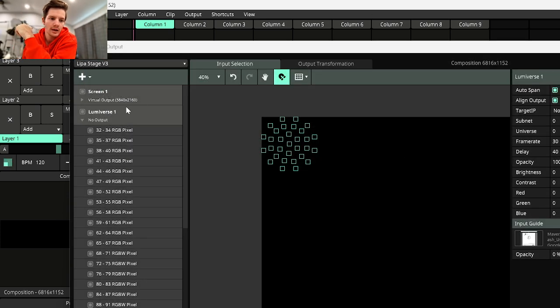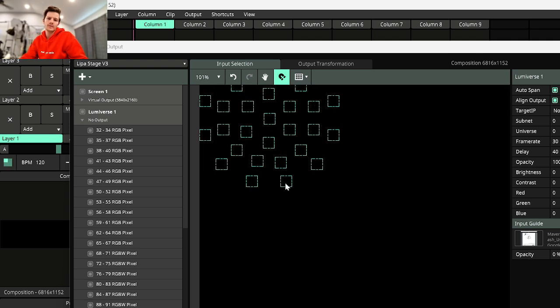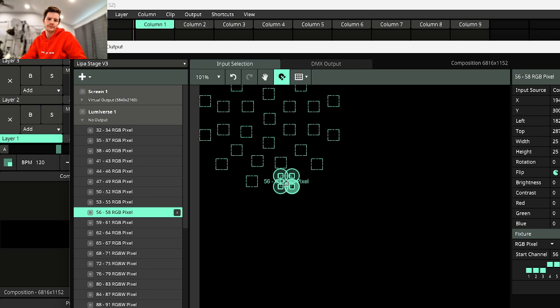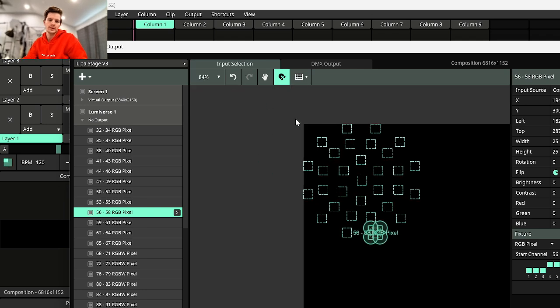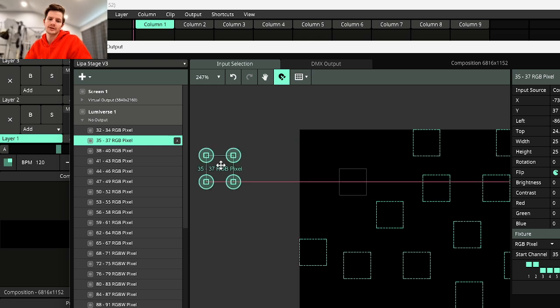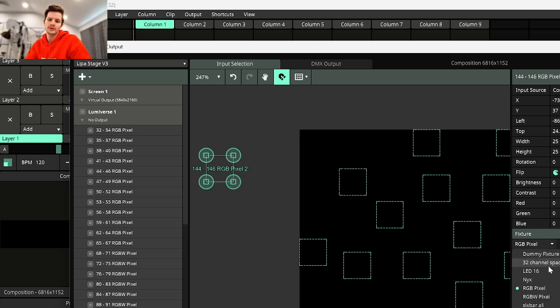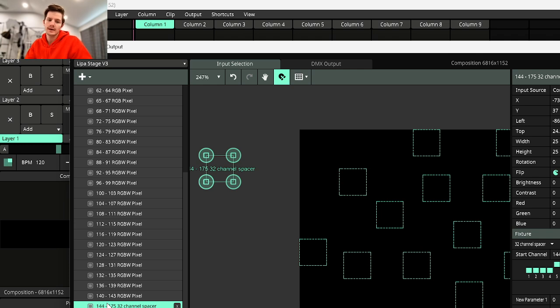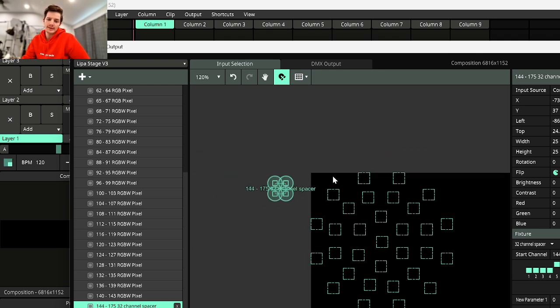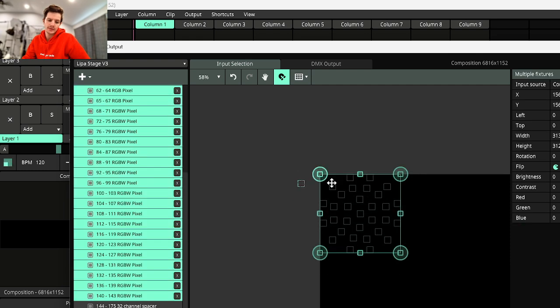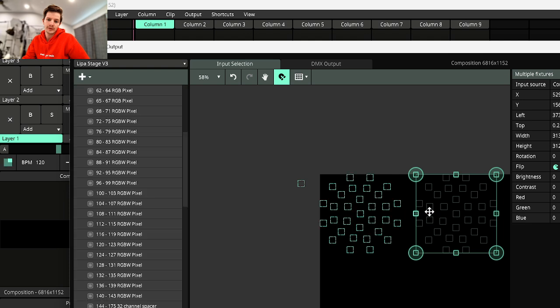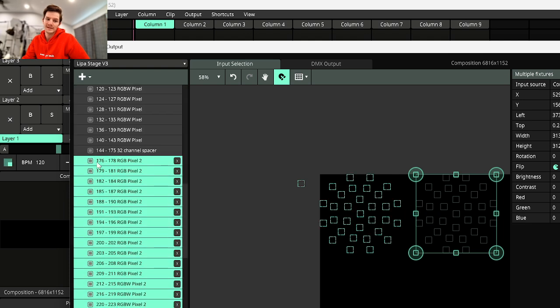I'm going to hit close. Now I'm going to take any one of these fixtures, hit Alt. I'm going to go to the top left one so I can take it out of the project because it's not a real fixture. Go here, change it to 32 channel spacer. Now, when I do that, it's using channels 144 to 175. The reason being is that when I take all these pixels for my next fixture, hit Alt and drag it, you'll see that it's starting from 176, because I needed that spacer for the first channels that I'm not using that are going to be merged from the console.